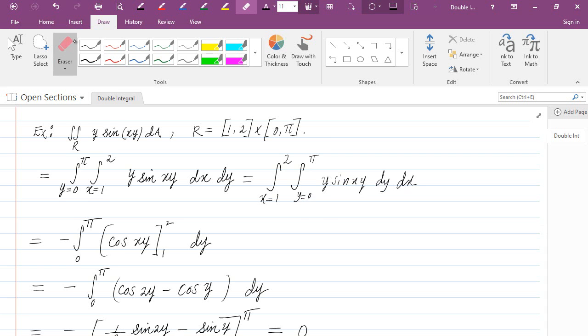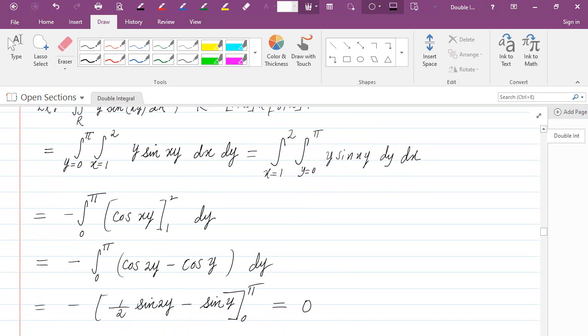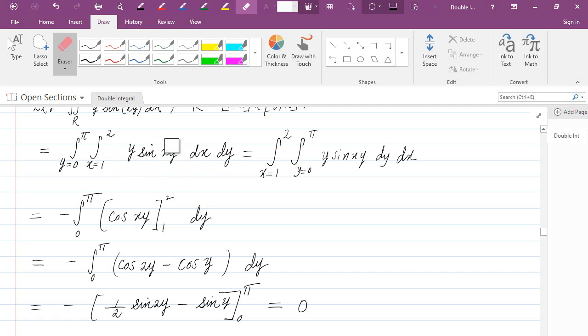However, notice that if I integrate with respect to y first, then x is a constant, but then we have to integrate y sine of y, which, if you recall, requires integration by parts to calculate this inner integral. So rather, notice that if I integrate with respect to x first, then y is a fixed constant, then the antiderivative of y sine of xy with respect to x will simply be negative cosine of xy. So now we evaluate that at 2 and 1, remember x is going from 1 to 2.